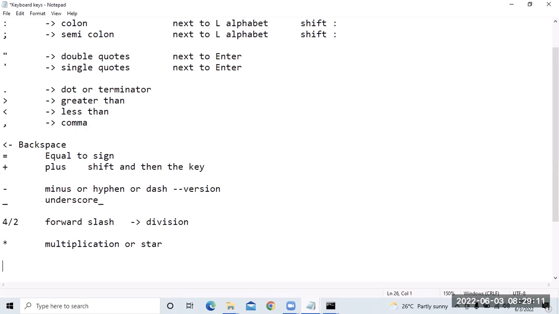So for multiplication, you need to always use the star, and where it is, your key and 8. Shift 8. Excuse me, sir. Yeah. We can't see your screen. Others also can't see my screen. Can others see my screen? Yes, sir.